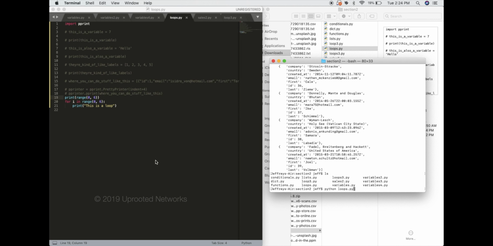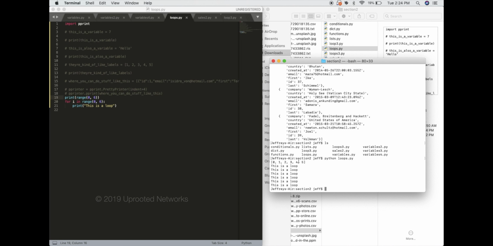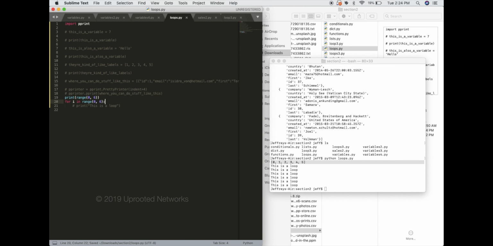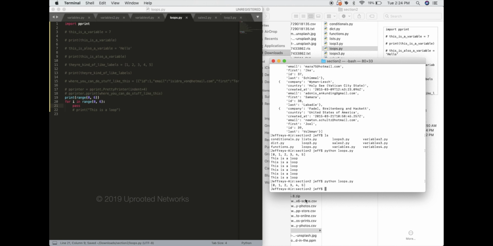numbers between the two numbers that you put in. So this is actually called a function call, which we'll cover in a later section. So if we print this out, you can see that it prints out 0 to 6. We can remove this and just tell it to pass, which basically means ignore this. So you can see the range is 0 to 6. Remember, computers start counting from 0, as opposed to human beings who start counting from 1.